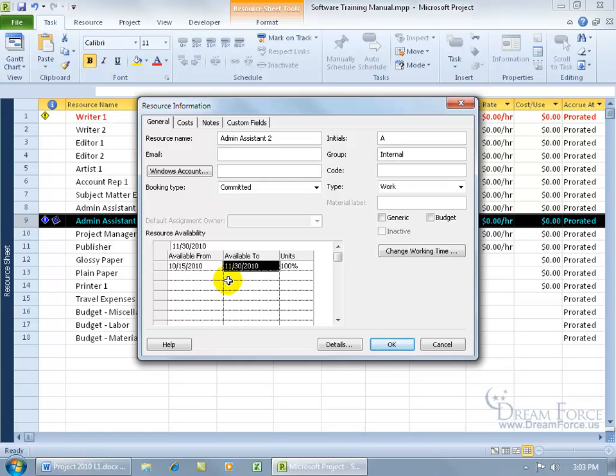This helps right here. Either we have them scheduled before the 15th of October or after November 30th, or we have them scheduled during that time, but we have them scheduled more than their default 4 hours a day. They're 4.5 or 6 hours, anything over 4 hours. Let's go ahead and click cancel.